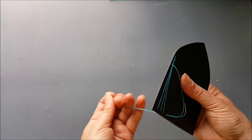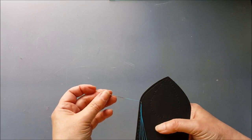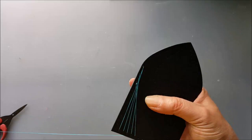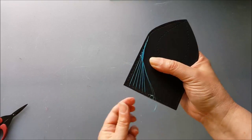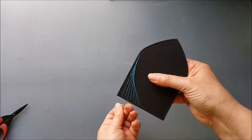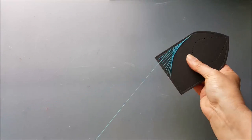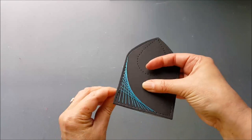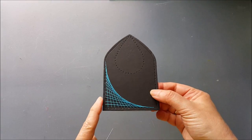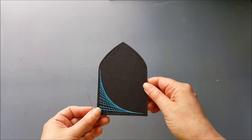And I'll just have to keep adding in some more thread, and I'll just use tape on the back to secure it as I go along. So there's one side completed. I'm now going to come in on the other side using the green thread and do exactly the same, but in reverse.